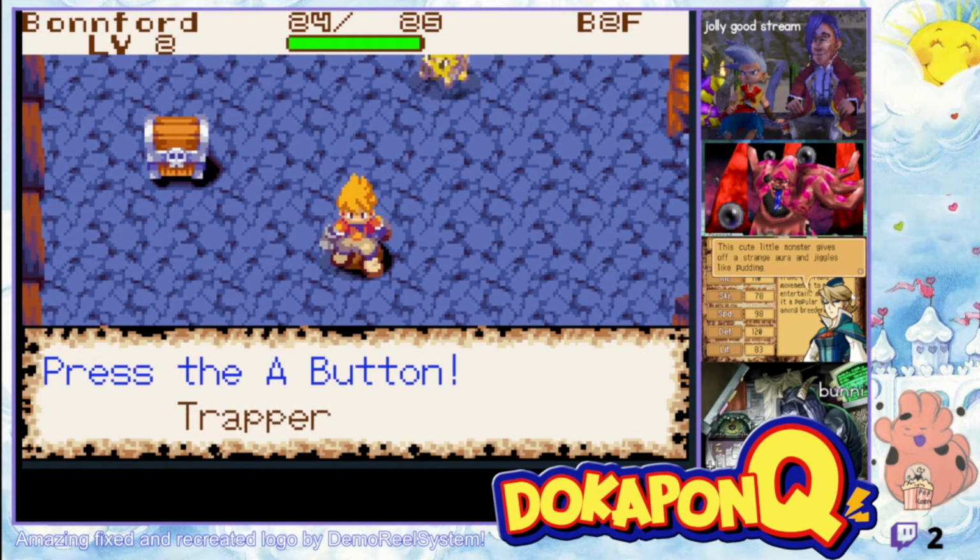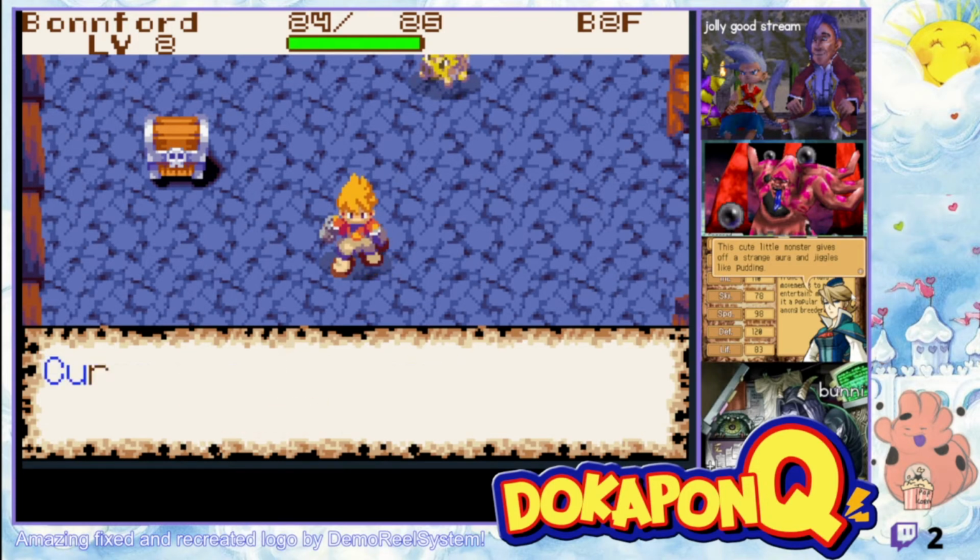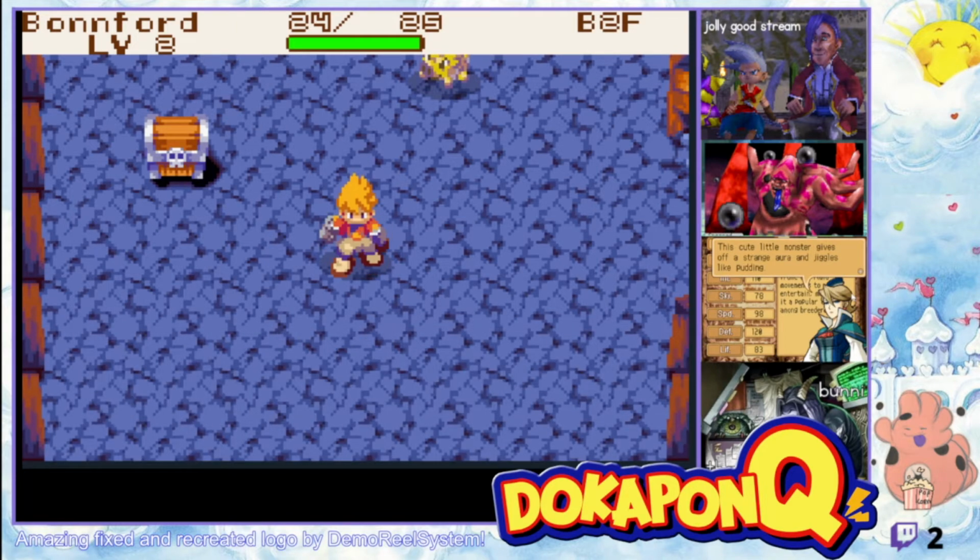Oh, it's a trapper in there. Is there a trap? I thought I saw a trapper in there. Oh, I got curse off instead. God damn you, roulette. And yeah, as you can see, moving quickly to avoid monsters is incorrect.